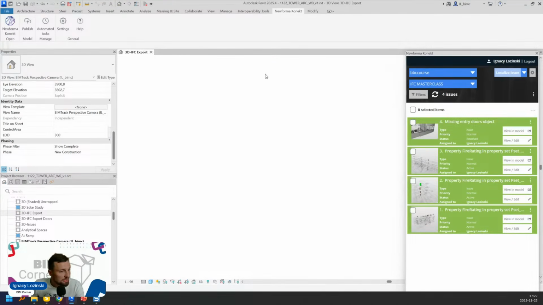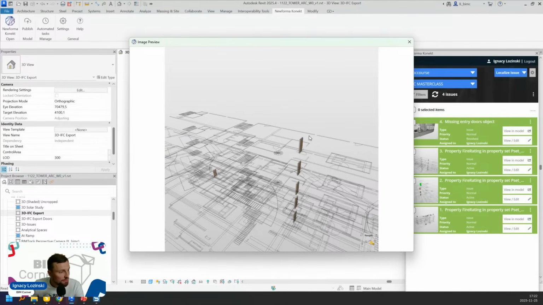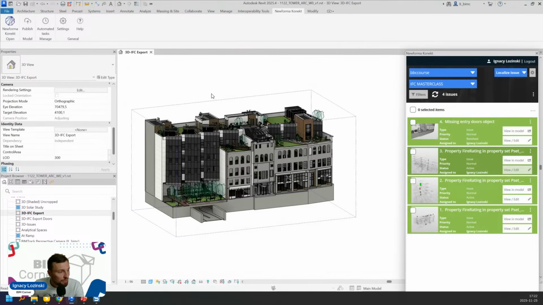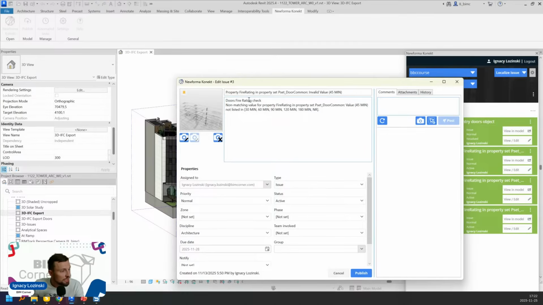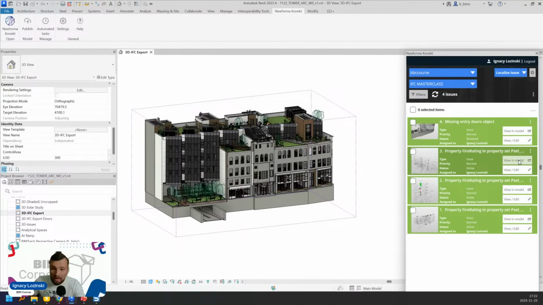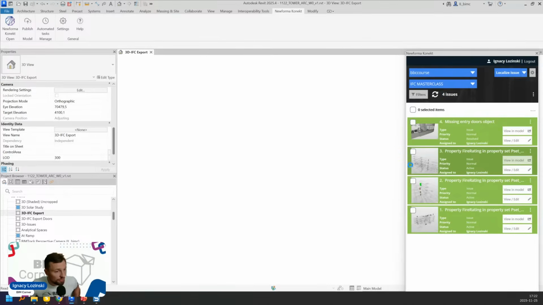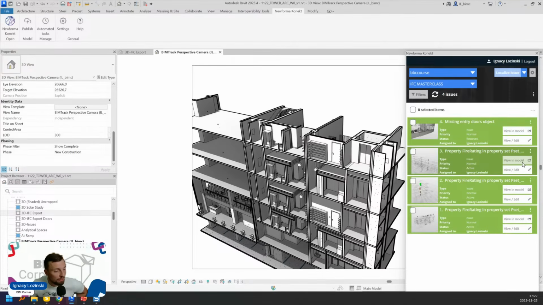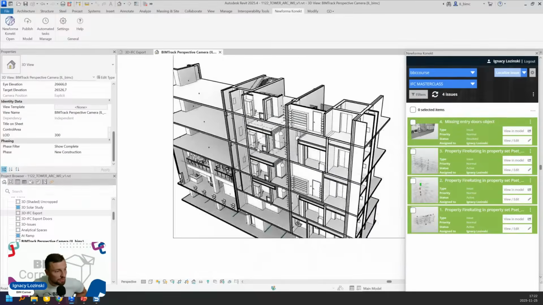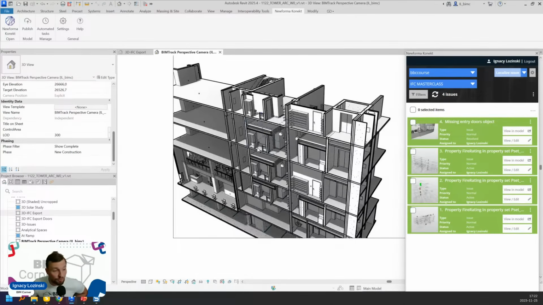Now, let's see another issue. So we see that there are doors. If I go to view and edit, doors rating check, no matching values for the property fire rating. Value is 45 minutes. It should be from this value list. All right. So what I could do, I'm an architect. I just come over here. I hit view in the model. And the problem is I don't see these issues and how to solve it.